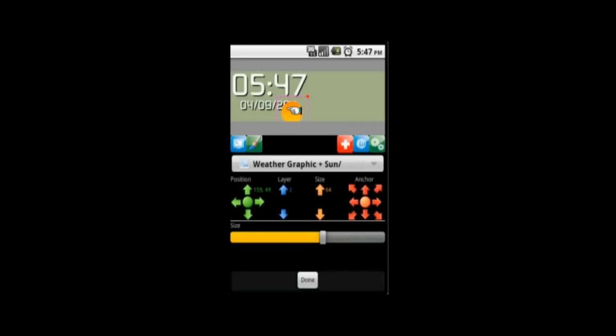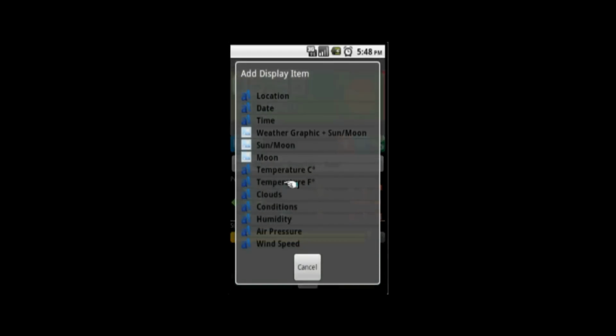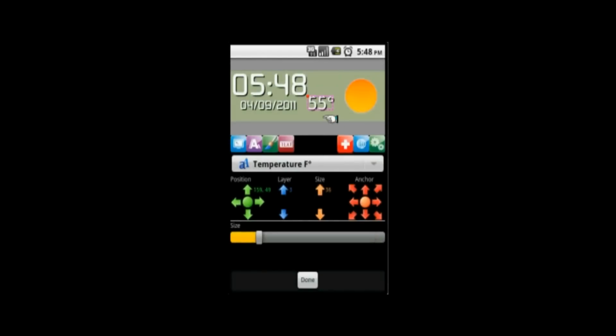I'm going to anchor this in the upper right corner. And make it a little bit larger. I'm going to add the temperature anchored in the upper right corner as well.